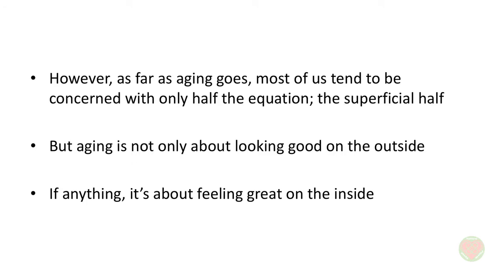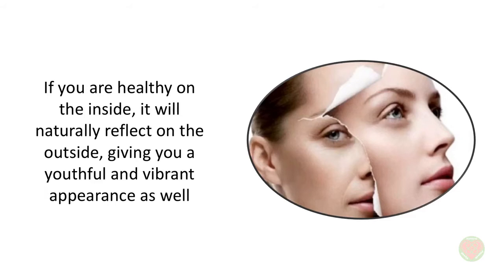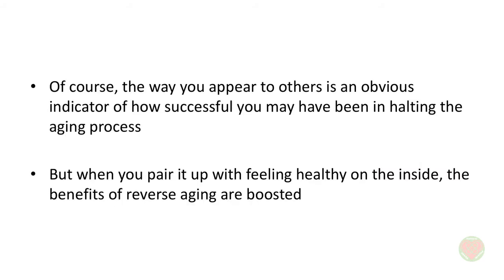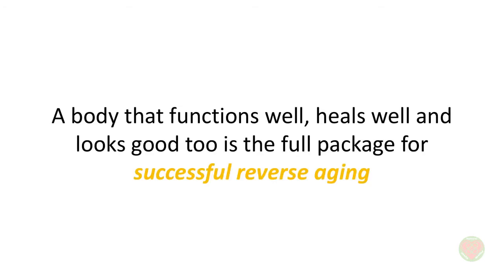However, as far as aging goes, most of us tend to be concerned with only half the equation, the superficial half. But aging is not only about looking good on the outside. If anything, it's about feeling great on the inside. If you're healthy on the inside, it will naturally reflect on the outside, giving you a youthful and vibrant appearance as well. Of course, the way you appear to others is an obvious indicator of how successful you may have been in halting the aging process. But when you pair it up with feeling healthy on the inside, the benefits of reverse aging are boosted. A body that functions well, heals well, and looks good too is the full package for successful reverse aging.